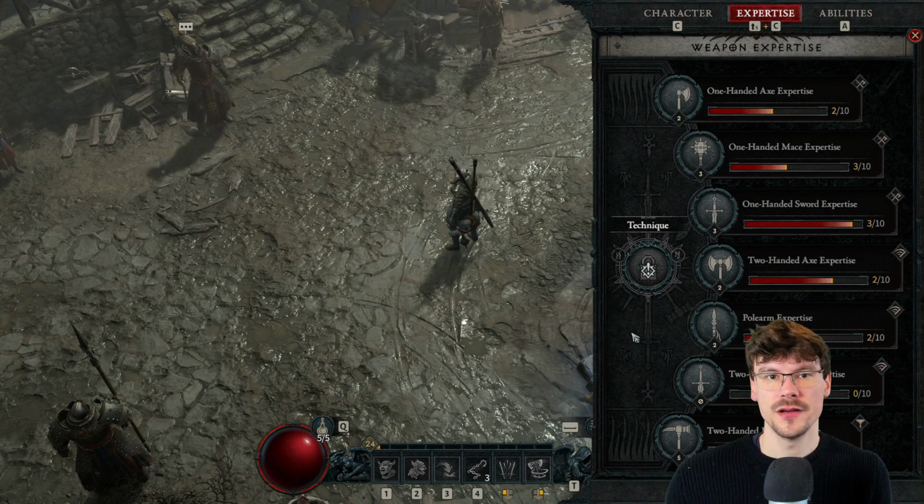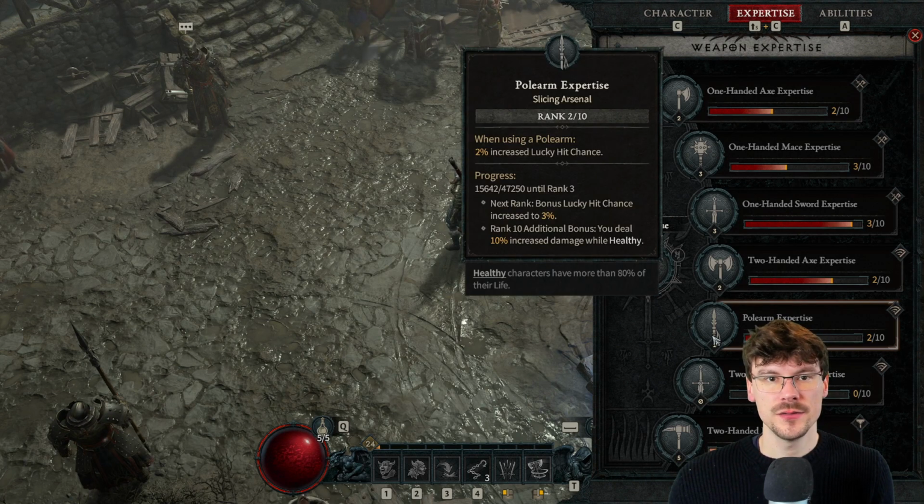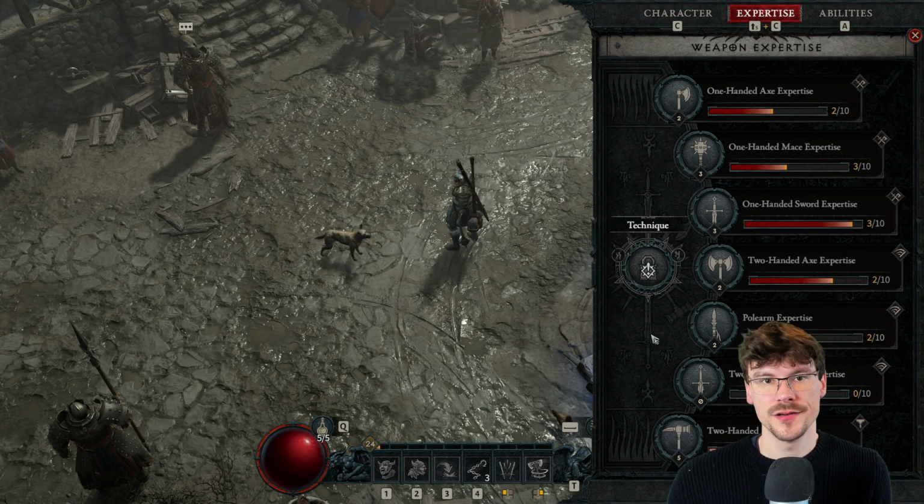For the expertise we also have something a bit tricky because they will overall increase your damage, except this one which will increase your lucky hit chance. So you can take this one if you want to apply vulnerable with Whirlwind, or otherwise just the ones that you want in order to boost a bit of damage.